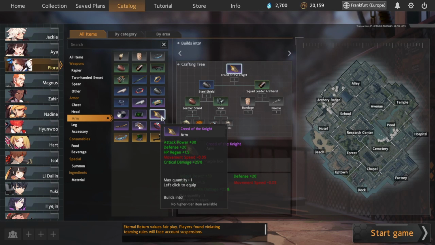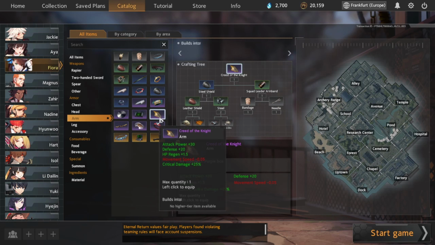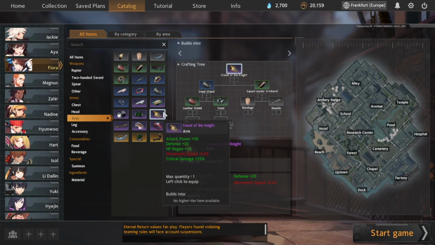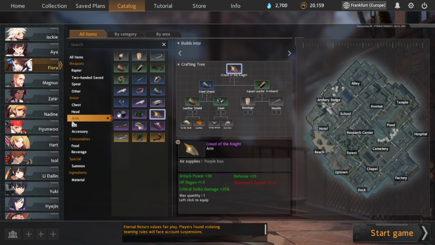Creed is really only an item that you want to stick to if you are going to stick with crit. 40% chance, I think it's the break point. I would start considering swapping Creed if you only have 40% crit chance.